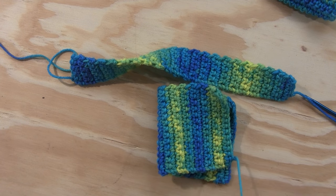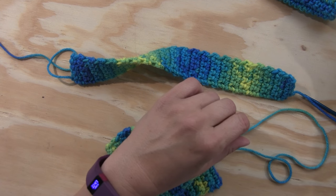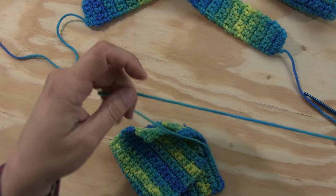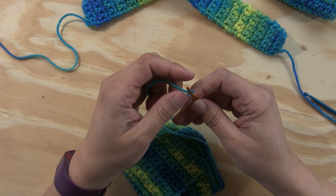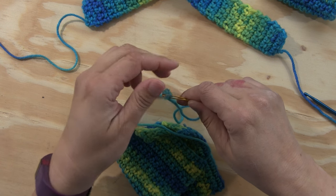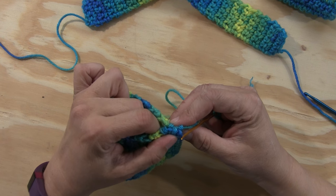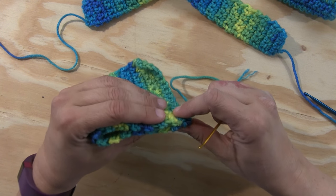So what you need, we can use this super long tail, see? That's another reason to leave a long tail. So get your darning needle. Mine has a bent tip, which I like. So, thread that needle. I'm pretty sure you know how to thread a needle. Yarn can be tricky. Okay, so we got the needle threaded. Now we gotta line this up. And this could not be any simpler.